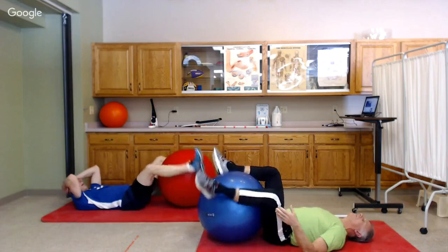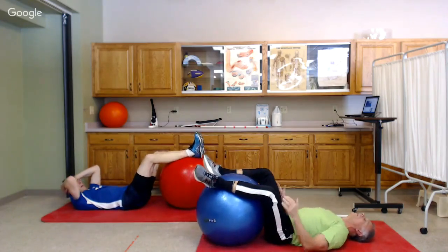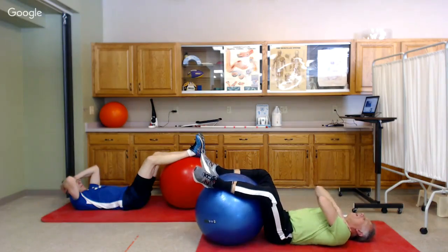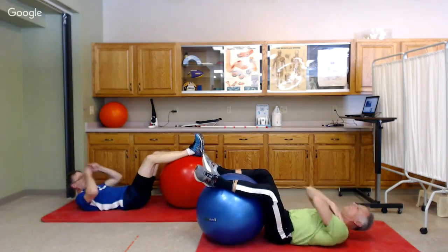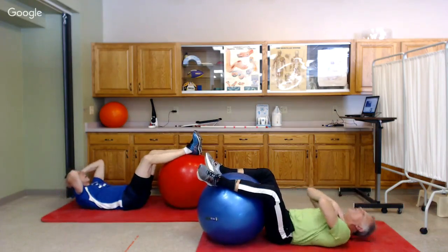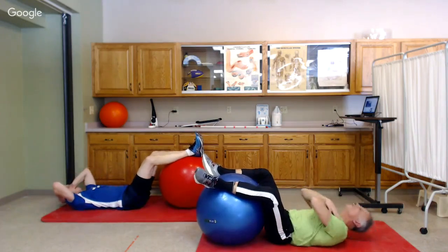Now, this next one is a little bit easier. You may want to start with this one if that one's too hard. Leave your legs on the ball. It helps maintain a neutral back so it's healthy. And just go up like this. Just crunch from the shoulders up. Don't let your neck go way up like this. We're not going to flex our neck. We want to keep our necks in a neutral position.